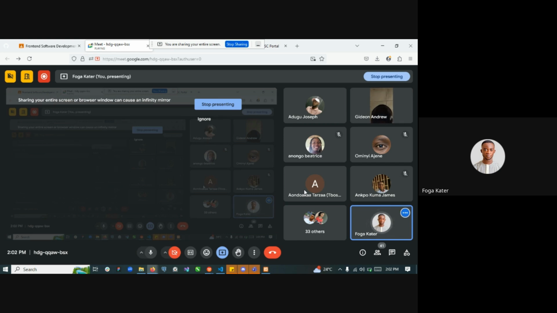Because when they sit, the back end engineer will say, okay, this is what I want. The front end guy will argue, because it's only an expert in his own field that can tell you what is doable and what is not. Yes, it's clear. So there should be an engagement of both parties. Anybody that is involved in that project, you should engage everybody. Don't leave anybody outside or in the dark.